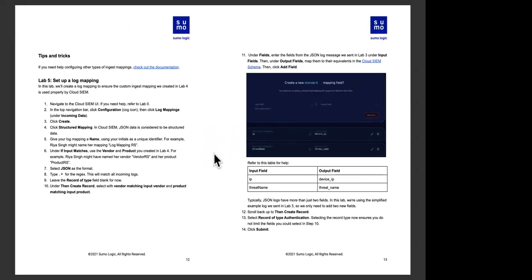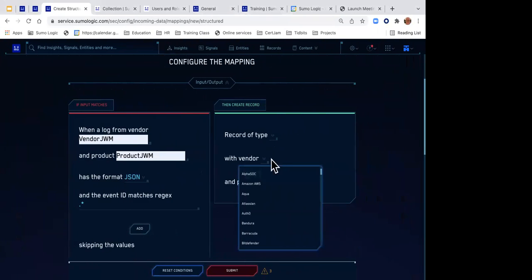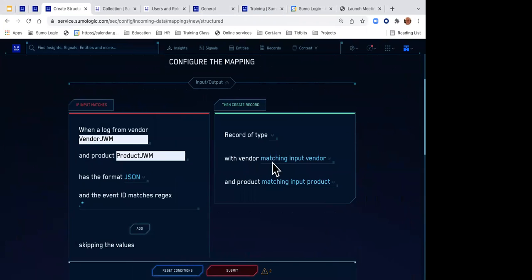Yeah. Oh, I see. I'm sorry. With vendor, there should be an option up here that says, I want to use matching values. There we go. When vendor matches input vendor and product matches input product. So you'll select that. That's the top option. And then here, this is going to be authentication, I believe. So record of type authentication with vendor matching input vendor, product matching input product.